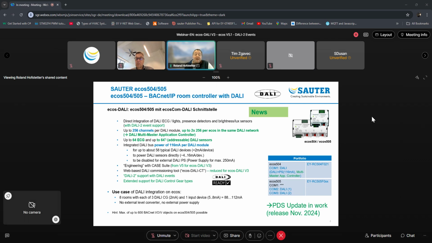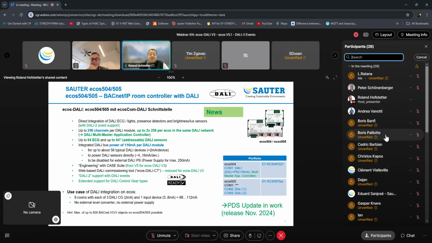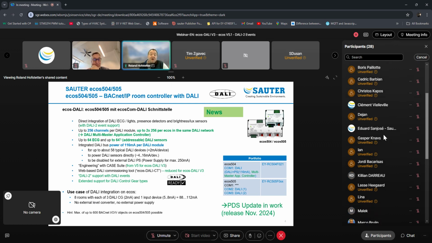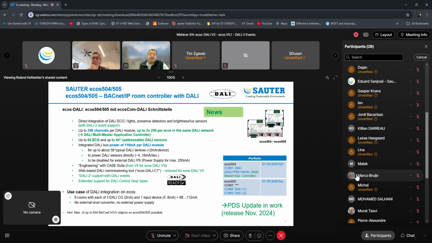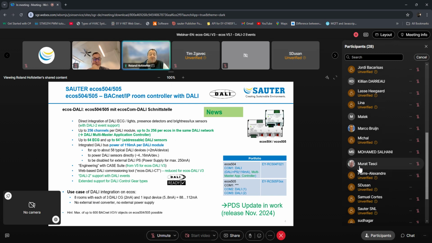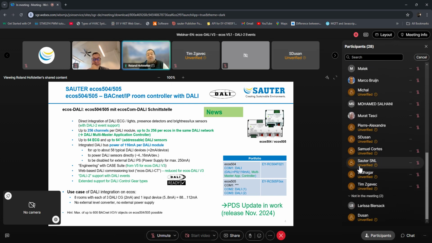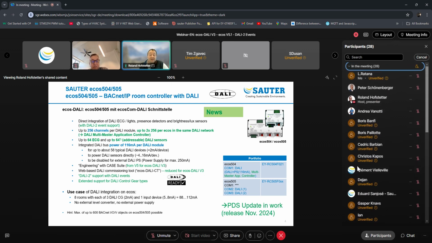We can be a multi-master application controller, whereas with ecos DALI version 2, we only supported a single master application controller. Due to the events we are supporting, we can now support up to 64 DALI sensors. With respect to the DALI power supply, the limit is given by summing up the power you are using on the DALI powered system.